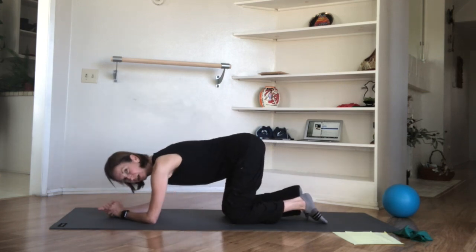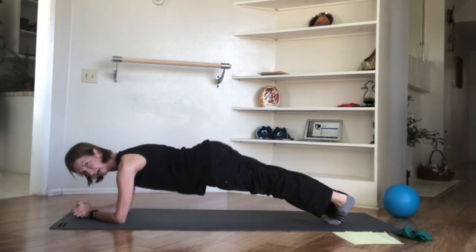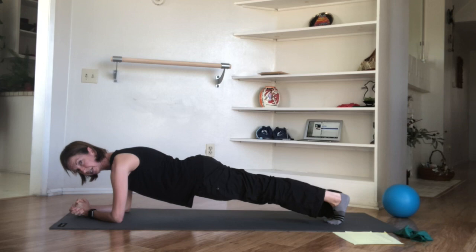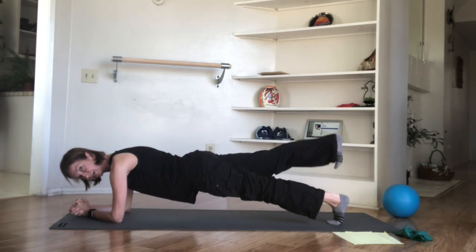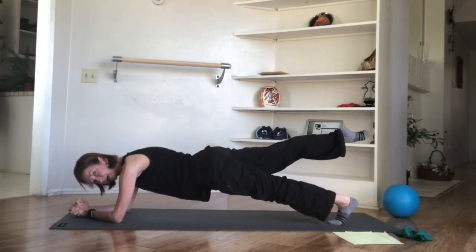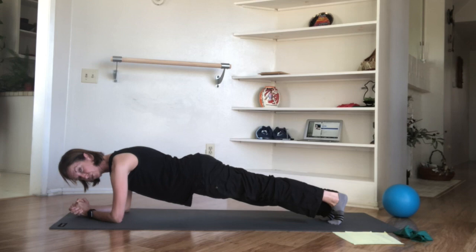So get into your elbow plank position. And the first thing you want to do is really create that clean, straight line through the crown of the head all the way through the heel. So my abdominals are lifting, my glutes are squeezing. Okay? We're going to all lift up, lift our right heel up towards the ceiling with a flexed foot. We're going to hinge back and point that right toe. Hinge forward, flex the foot, and ball of the foot comes to the floor.